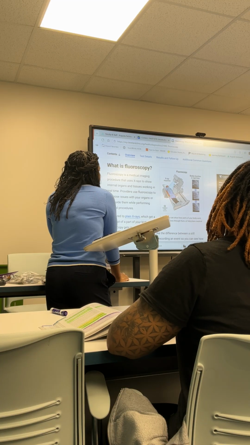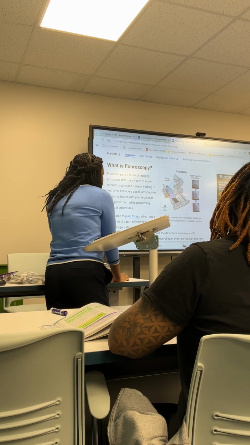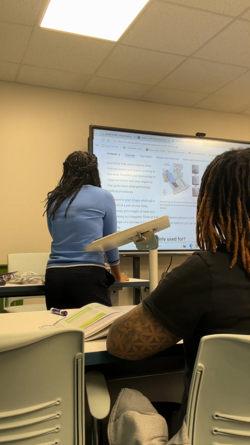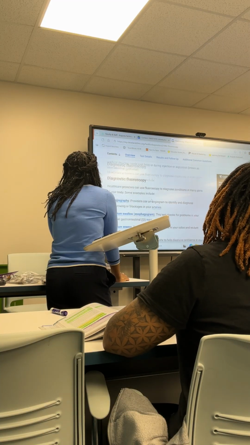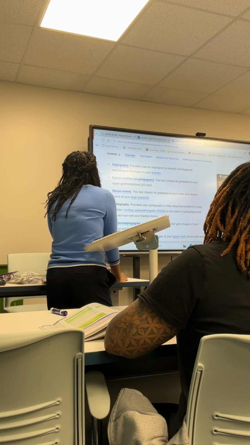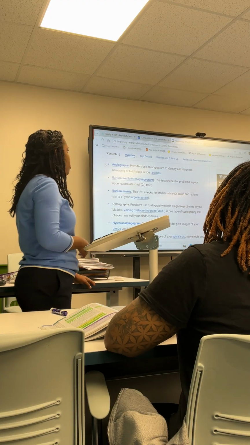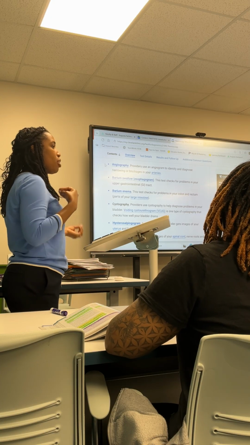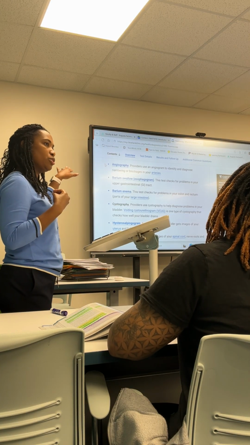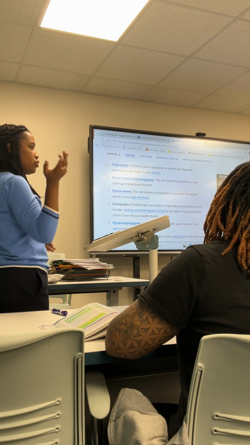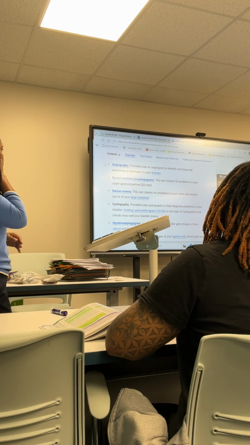So you kind of know the looks of it, how you can move the table up and down. I just wanted to show y'all some studies that you'll be doing. Angiography is really for IR, so you probably won't be doing that unless they have some kind of special procedure and you get to go with them, but most likely no.